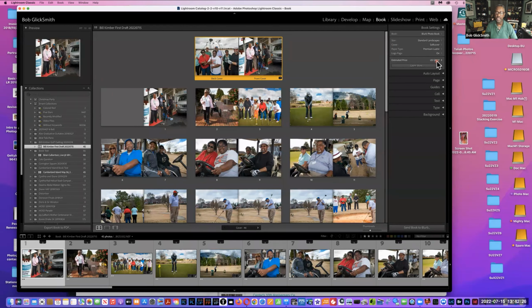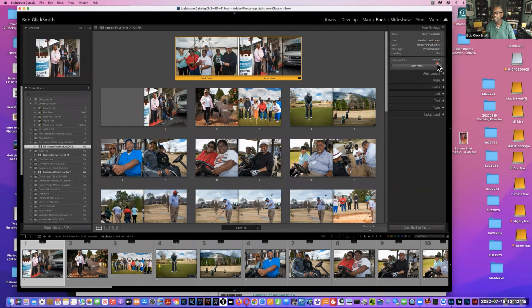It went down to $36 now if I make a soft cover book from 52. So it saves you about 35%, maybe 40% there. It went down to 36 from 52 is what it basically did. If you do it with a dust jacket, hardcover dust jacket, it goes from $52 to $51. So that just saved you a penny or two there on that one.